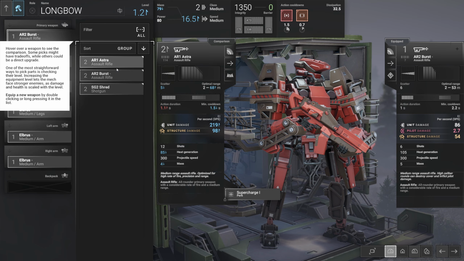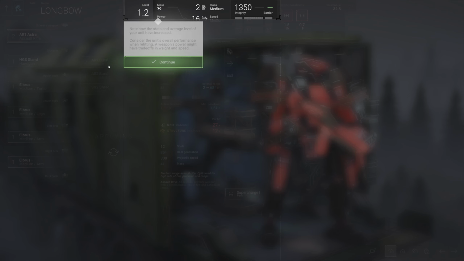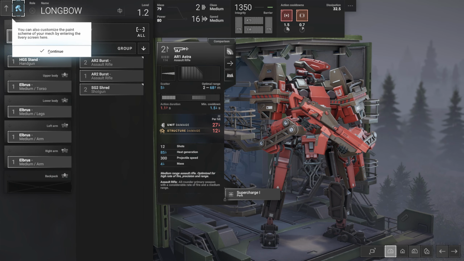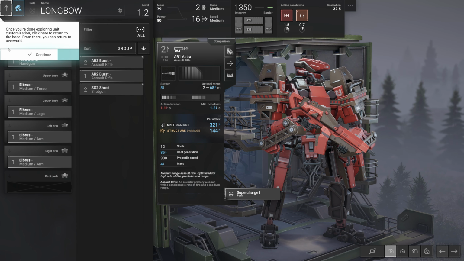Medium range assault rifle, high rate of fire, precision, and range. Let's put this one on, sure. Note how the stats and average level of your unit have increased. Consider the unit's overall performance when refitting. A weapon's power might have trade-offs in weight and speed. That makes sense. The paint scheme, I will do that for sure.